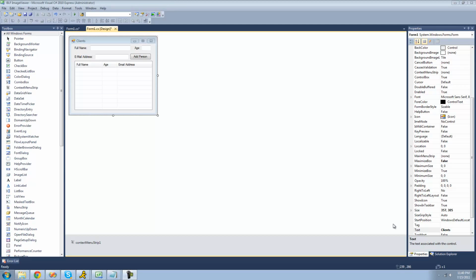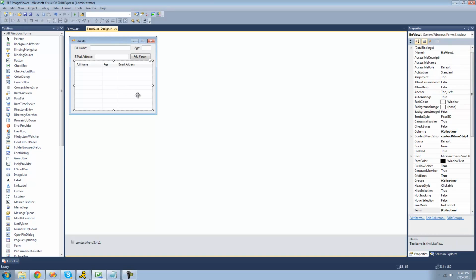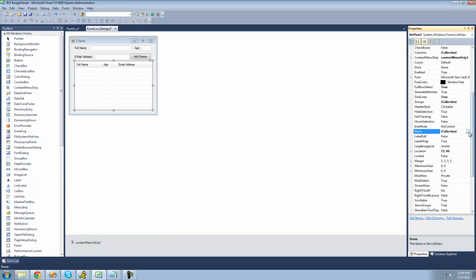And in this tutorial, I'm going to be showing you how to use the ListView control a little bit more. So in the previous tutorials, I told you to make it so that users cannot select more than one item in the ListView. Well, we're going to be working with multiple items selected in the ListView today. So just go over to the Properties menu for your ListView and scroll down until you see multi-select and make sure that's on true now.